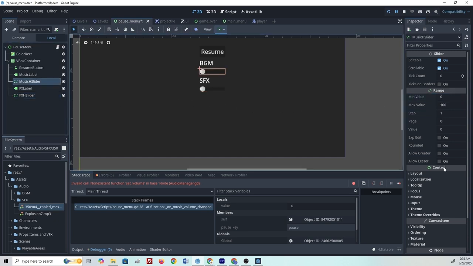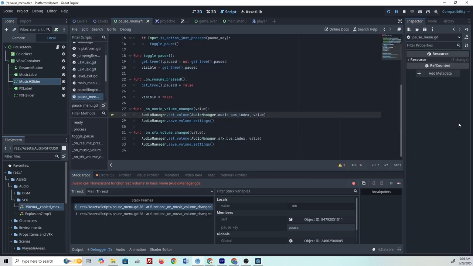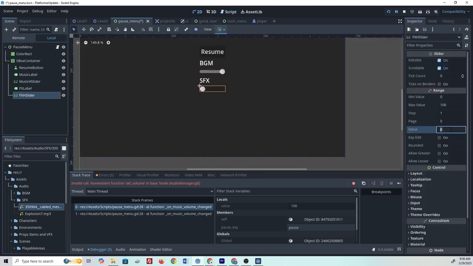How do we, let's see. Is it theme overrides? Nope. Alright, so let's go ahead and change our value to 100 so it's there. Whoops. Get back here. We need our SFX slider value in our inspector also at 100.